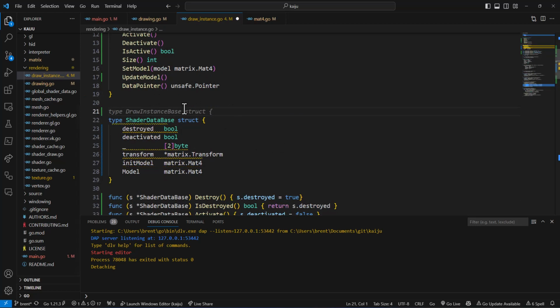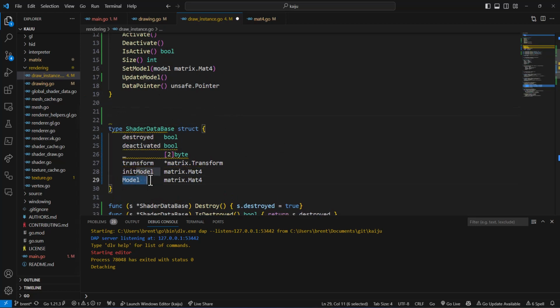Now with that, the size should start at this model. So this model and below, also I'm going to change this to lowercase m because I don't want to change it outside. This should be the starting point for our data, and everything is below it, since this structure should be embedded at the beginning.